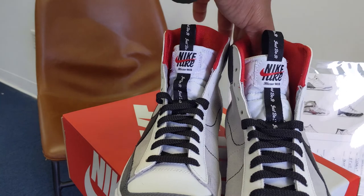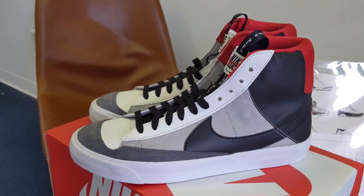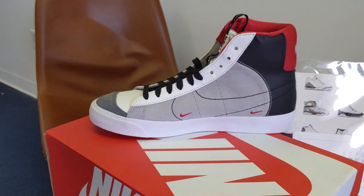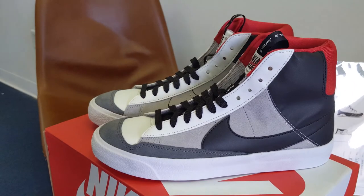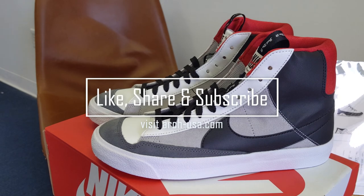That's a nice pair of kids' GS Blazers. Show you that medial again — this is a cool looking shoe too, man. Nike does a great job with all their retro stuff. This is a great update on this shoe. And I think that's it — let's wrap it up. See you guys on the next one. Peace.